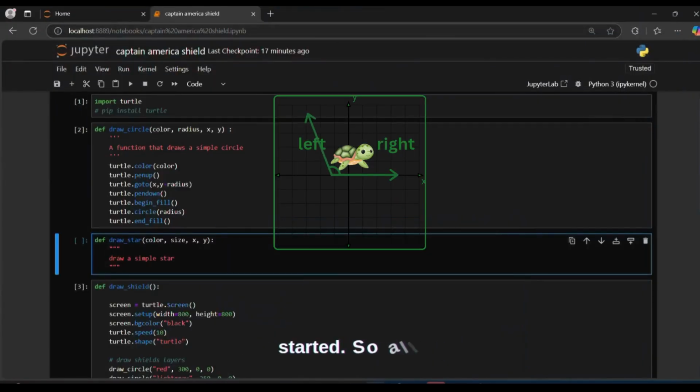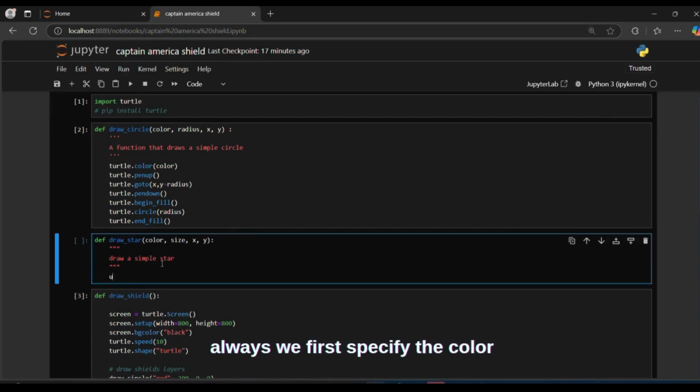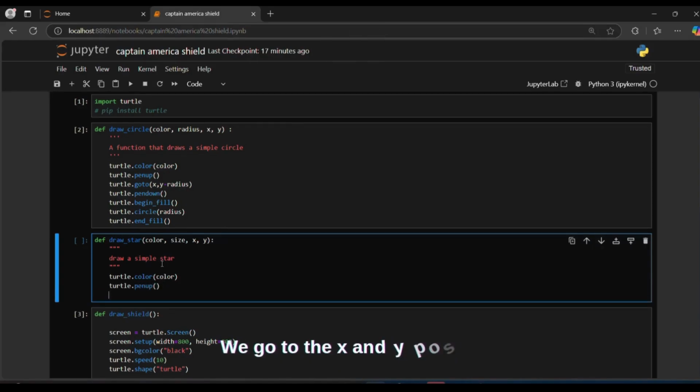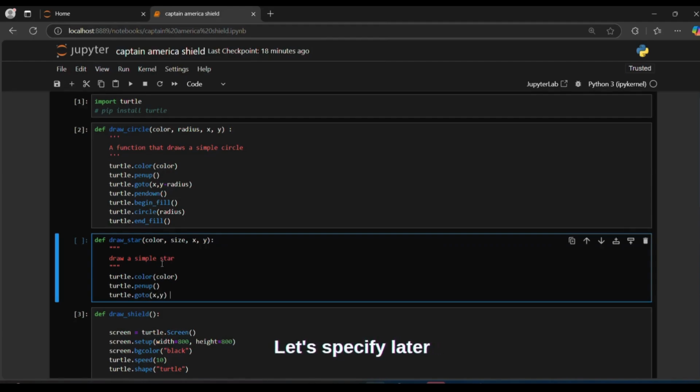Let's get started. So as always, we first specify the color, turtle dot color. Then we lift the pen up again. We go to the X and Y position, turtle dot go to X and Y. Let's specify later what adjustment to do for the position.